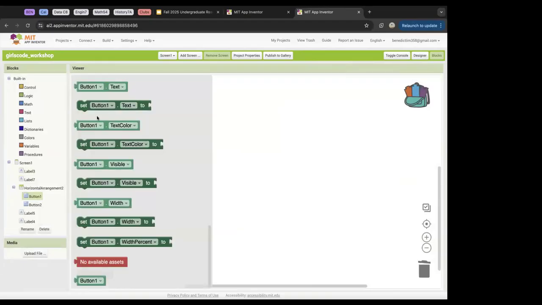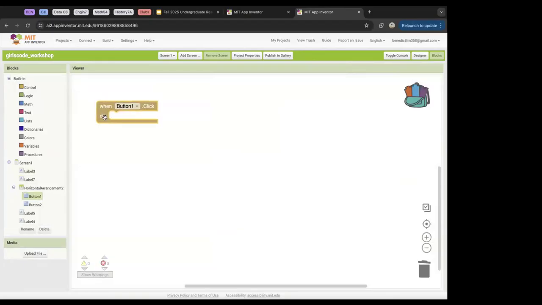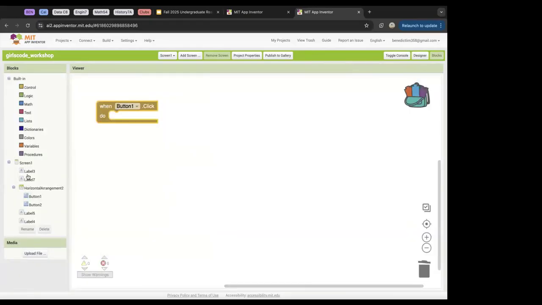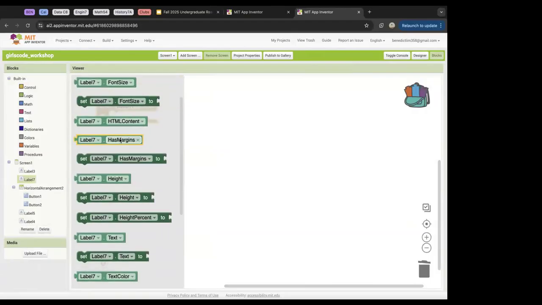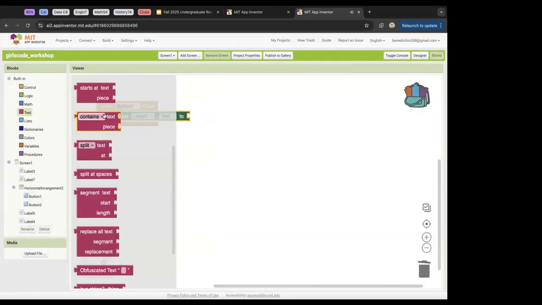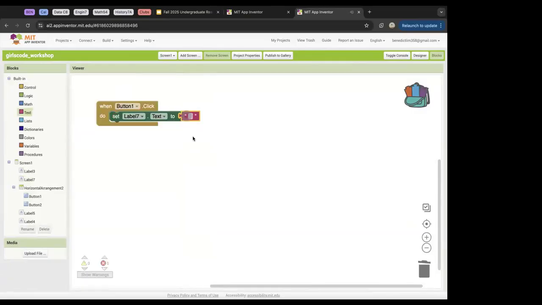Then my button 1, when button 1 is clicked, I want to change the text. Let's go back. I want to change the answer text, label 7, to yes. Label 7 text to text, yes. So this is a very quick example.